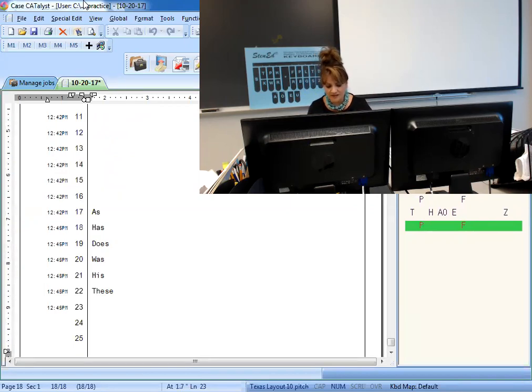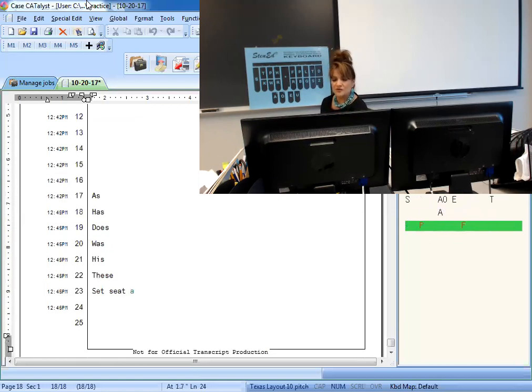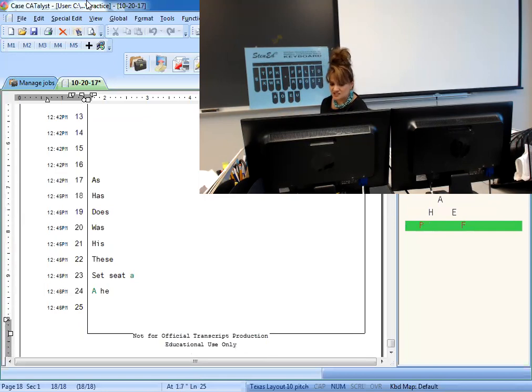So then we've got, going down, words using short vowel instead of long vowel. Although vowels are generally written as sounded, an example, set, seat. E is the short E, E is the long E. The following high-frequency words do not use the long vowel sound in their outlines. So we have A is just A, even though we're saying A, you would think it would be long A, but it's just A. Okay, A is A. He is H-E. Notice it's not long E, it's just E.